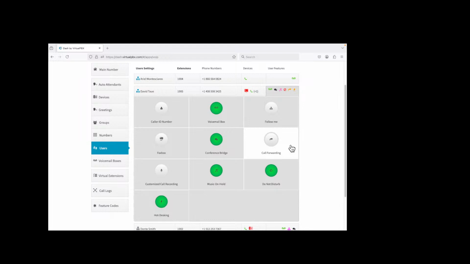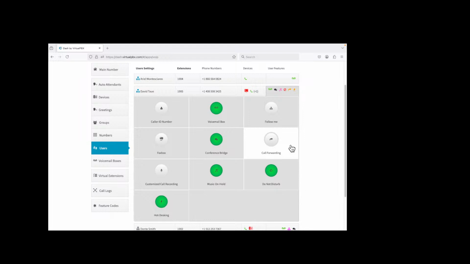Once a group is created, you can click on the name. You can always change the name if you need to. And then you have group call attempts. This is how many times the system will offer an inbound call to the members of the group. There's little arrows here at the far right. You can increase or decrease that as you need to. And then save changes. If you need to remove a group, you can also click on Delete Group.